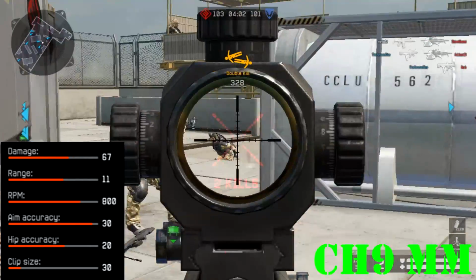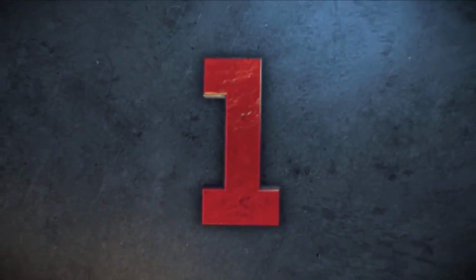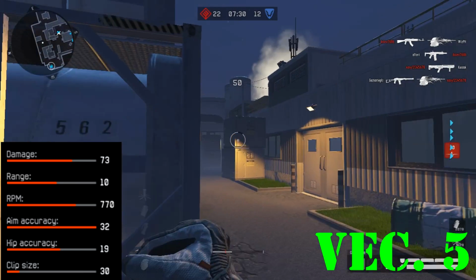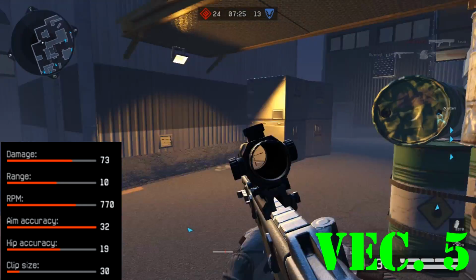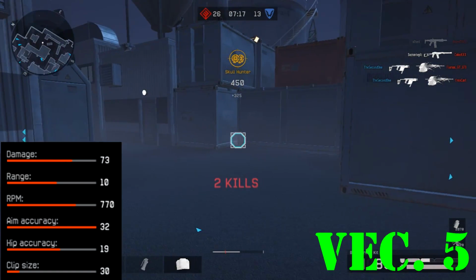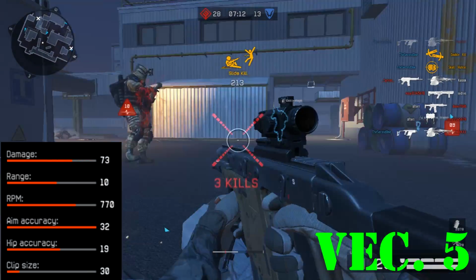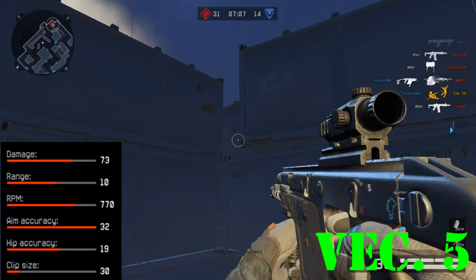So this weapon is the best rental weapon for engineer, but who is number 1 on our list? Let's see now. And on the legendary spot number 1 we have the VEC5. This gun has 73 damage, 10 range, 770 RPM and 30 bullets. It's obtainable from the ultra rare section in the vendors, and when you unlock this weapon it will be free and appear right in your inventory. This gun has the highest damage of all vendor/rental weapons for engineer. This weapon also has the highest aim accuracy of all engineer weapons.